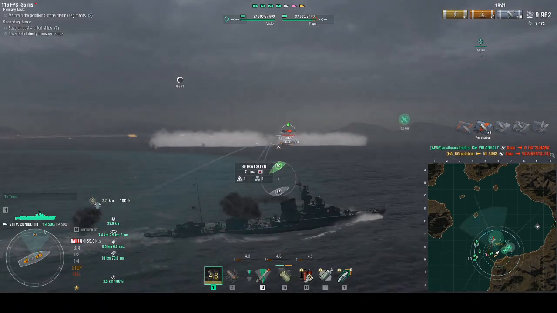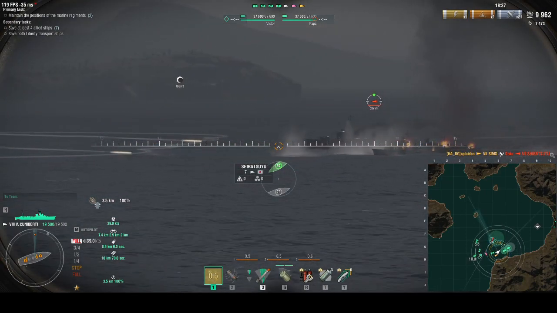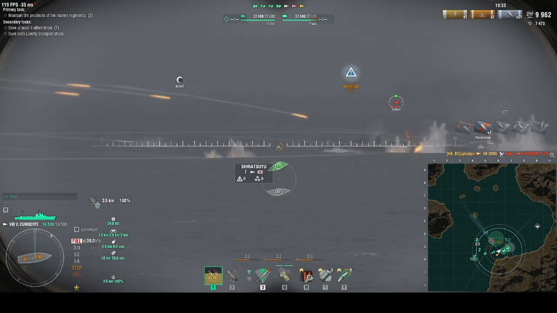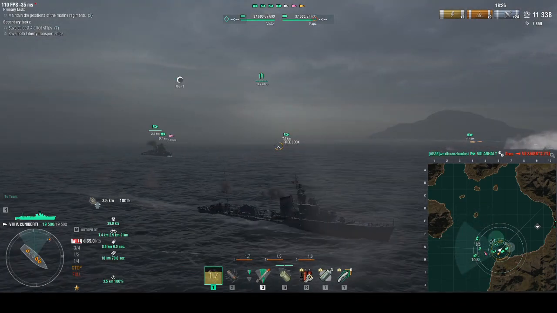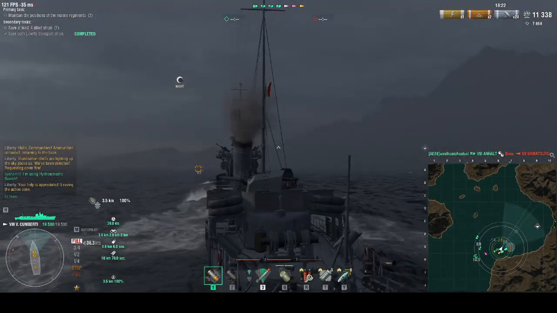It doesn't look like I'm doing that well. I'm only up to about 11,000 after this DD goes bye-bye. So it's going to be a hard match to get on top. Because, like I said, Cherry Blossom is typically a battleship and cruiser map. Especially if they know what they're doing, you can basically take damage from everybody.